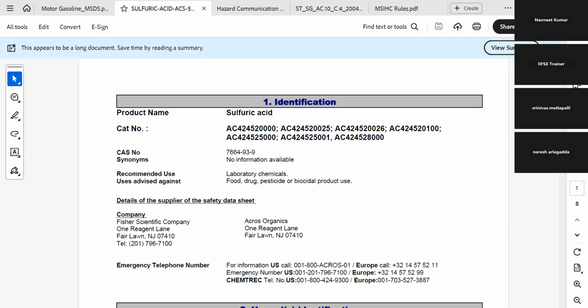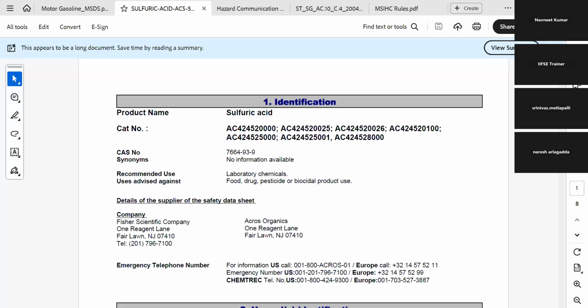You can keep it in your file, and if at all you want to display, you can have a display over there. That is not mandatory, unless you are handling it, or unless it is going to create any harm. Basically, MSDS is just a guide. For example, sulfuric acid is very corrosive in nature. If people are exposed, or somebody has swallowed some quantity of this sulfuric acid, the doctors can understand what chemical exactly they have been exposed to. So accordingly, they will give a treatment.